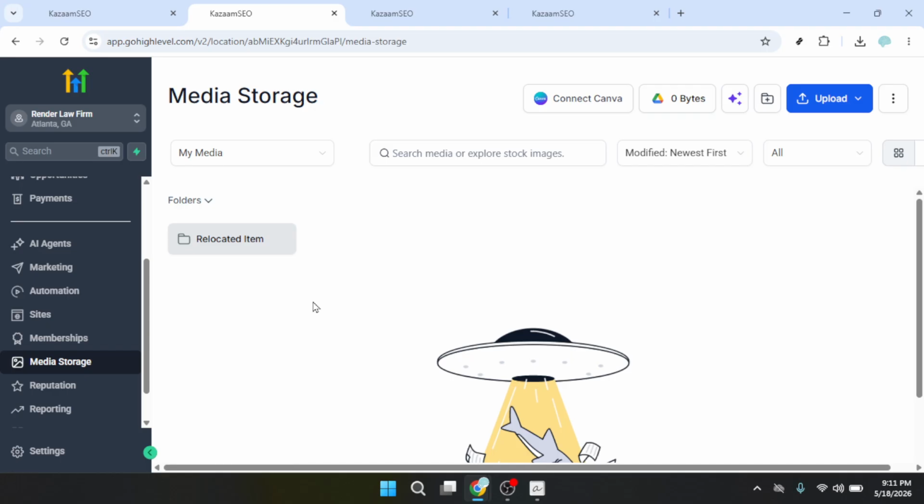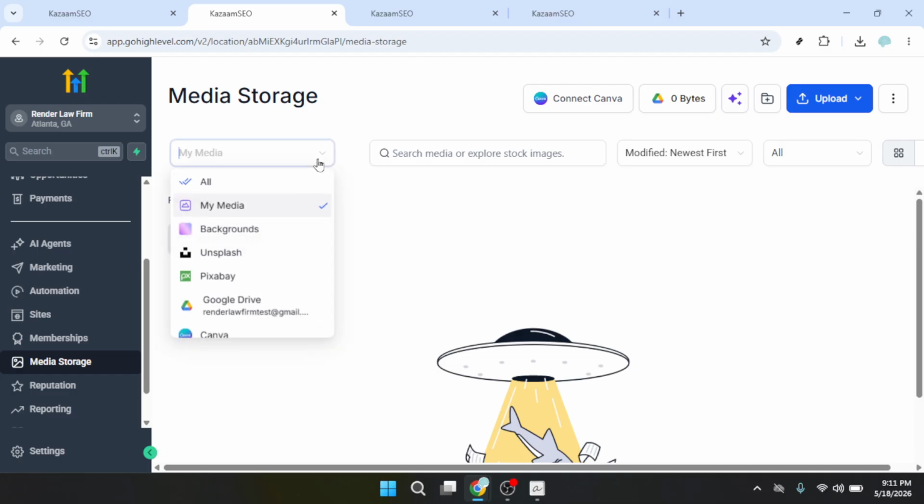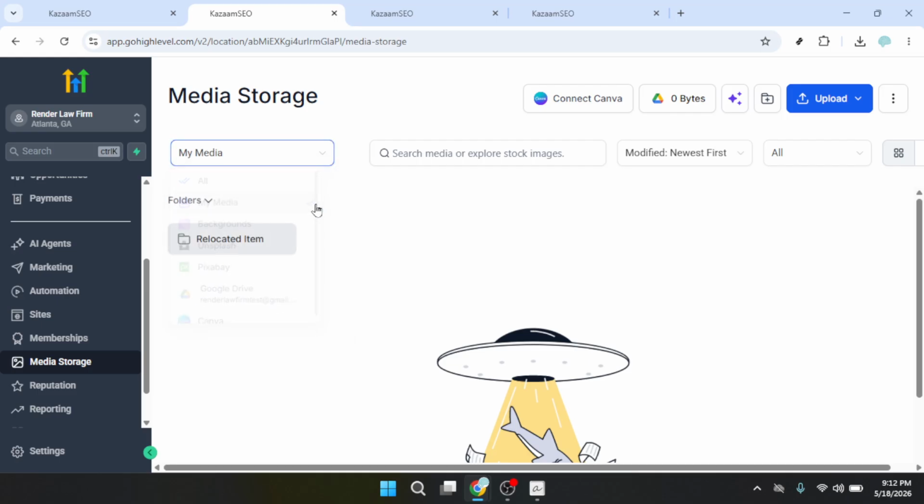Before we upload, let's quickly cover what belongs here. You can store images like JPG, PNG, GIF, and WebP, along with videos, PDFs, audio files, logos, and other branding assets, downloadable resources, and any media you plan to use in funnels and websites. Treat this like your brand's single source of truth, which helps you keep things consistent and easy to find.